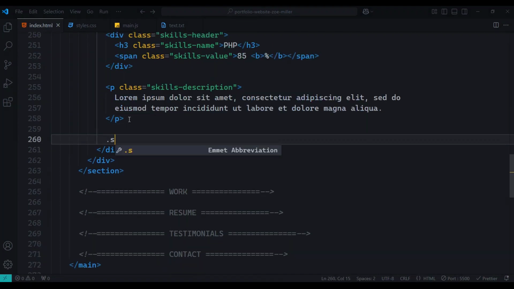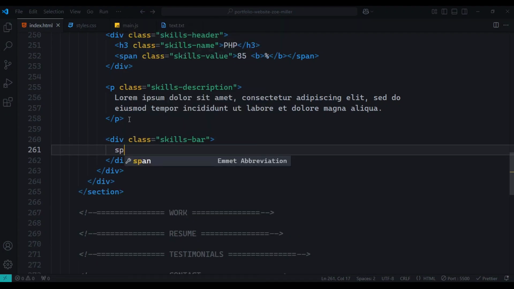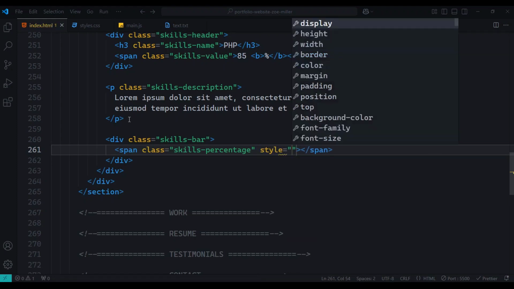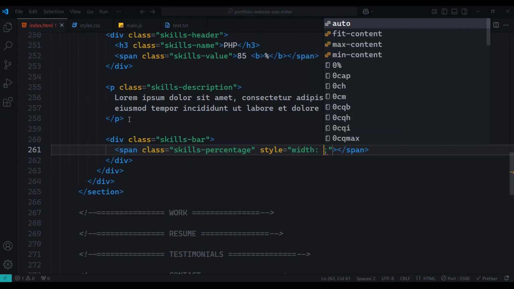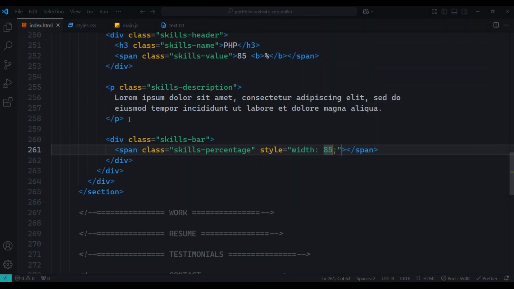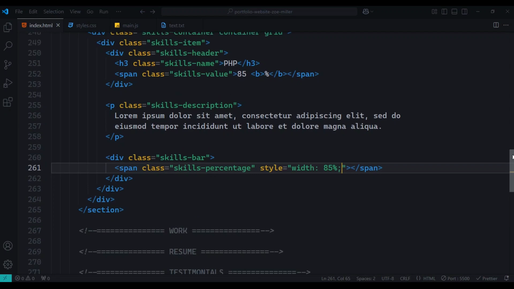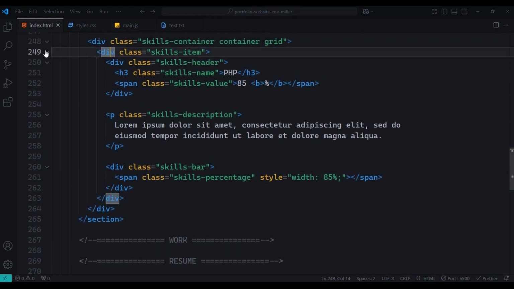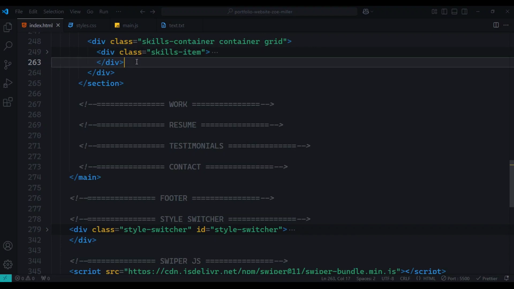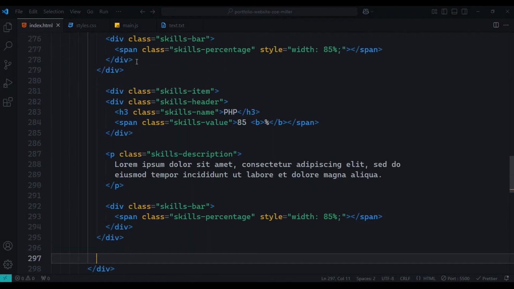After that, create a div tag with the class skills bar. Inside that, add a span tag with the class skills percentage. Then set its width using inline CSS. Now copy the skills item and paste it 5 times, then update the data for each item.